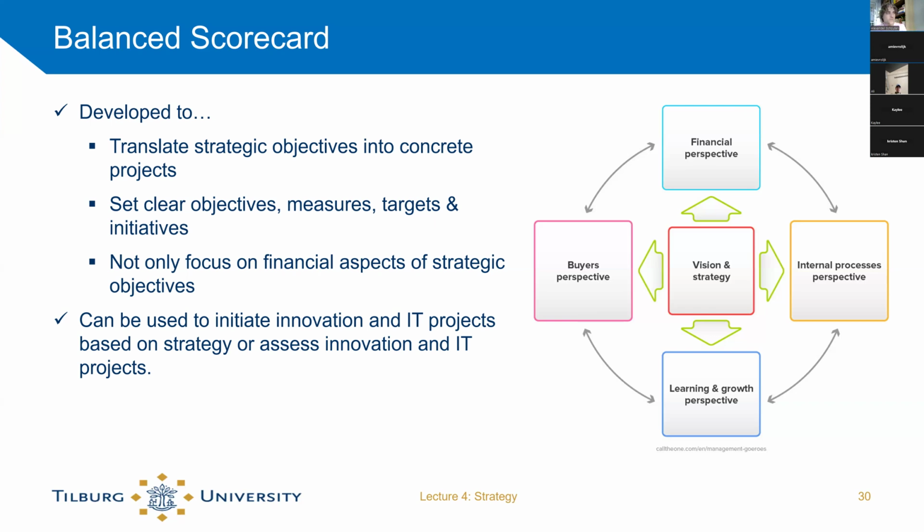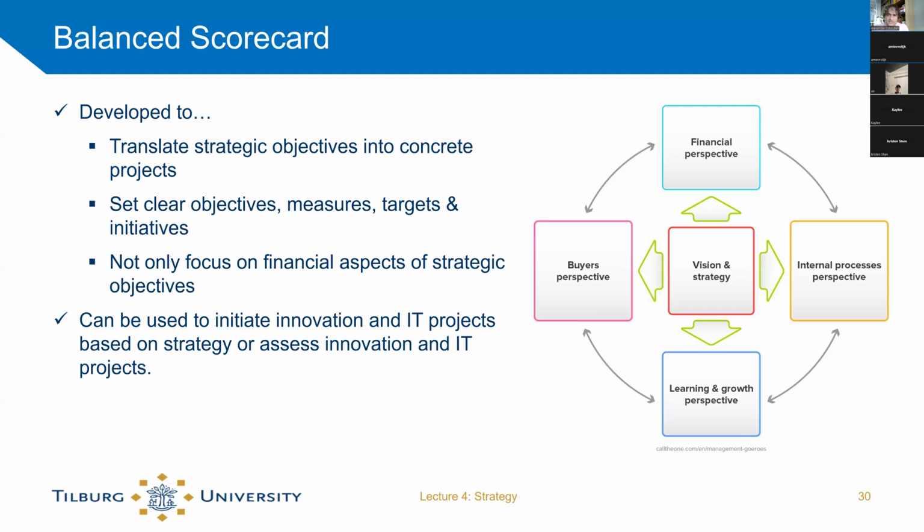So what's the balanced scorecard? Balanced scorecard was developed to translate strategic objectives into concrete projects with concrete outcomes. So with concrete objectives, concrete measures and targets and initiatives. Interesting about the balanced scorecard is that in an organization, especially in for-profit organizations, people tend to focus heavily on finances. So how can we earn more, become more profitable? Balanced scorecard says, no, this is only one of the things that you focus on. Even if making profit is very important as an organization, you should focus on other things as well, because they will in the end lead to you becoming more profitable, or at least continue to exist as an organization.